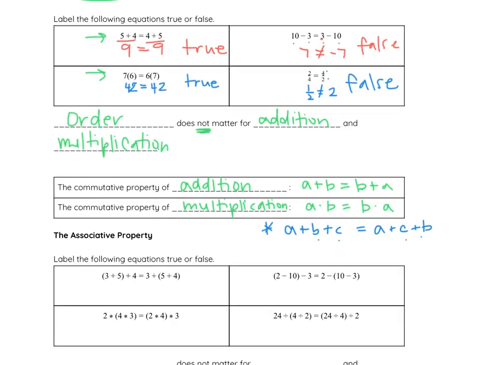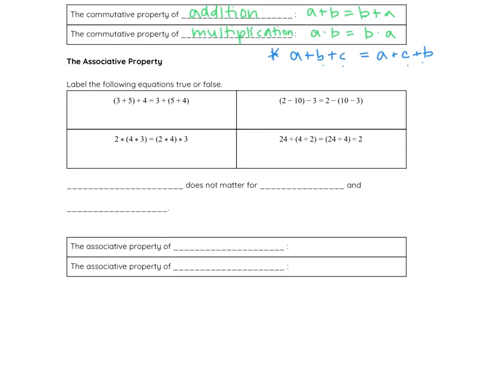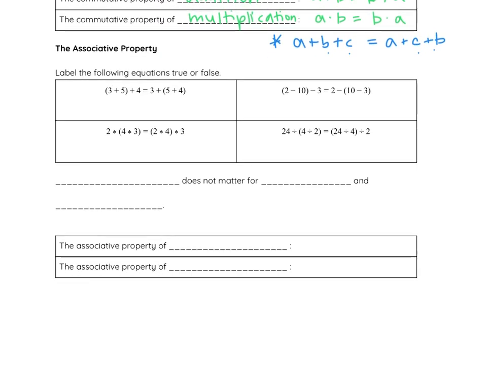So now let's look at the associative property. The associative property can sometimes get confused with the commutative property, but they are different. If you look at these examples, it's not the order that's changed. Actually, the order stays the same. What's changed is the grouping, or which pair is being done first. We'll talk later about the order of operations, but we do need to understand that we have to do the grouping, or the parentheses, first.